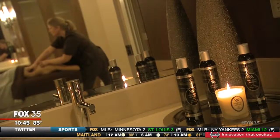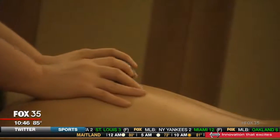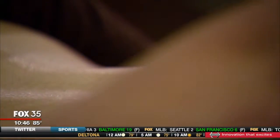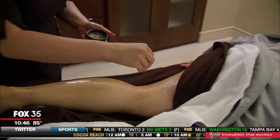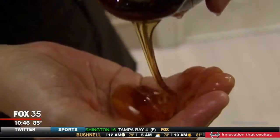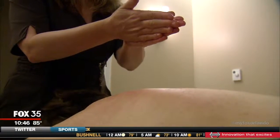Welcome to the spa at the Waldorf Astoria in Orlando, where everything from pedicures to massages now features Winter Park Honey. It's going to help seal in the exfoliant and works as a mask to help tighten and tone the skin. This service is the Honey Calendula Body Buff — it starts with a crystallized honey scrub, then a thin layer of Winter Park Honey is applied to the skin. It feels very warm and very soft, and they wrap it so it stays on the skin for a little bit, it actually absorbs, and then they rinse it off, leaving the skin very soft.